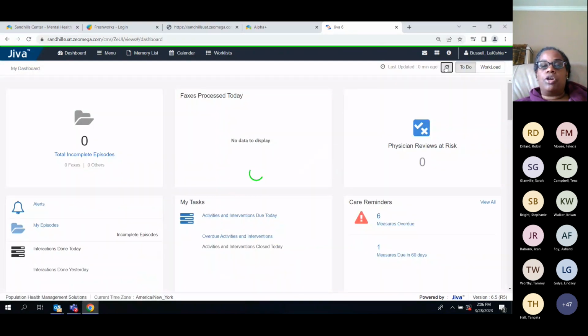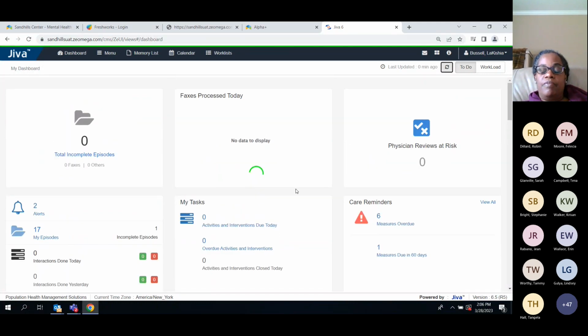Oh, let me show you this. Working in Jiva, you really want to refresh, because, as you can see, we've been working in it for about an hour. When you refresh, everything updates. You might get a note from a reviewer asking for corrections or clarification of an authorization, so you always want to keep your site updated.